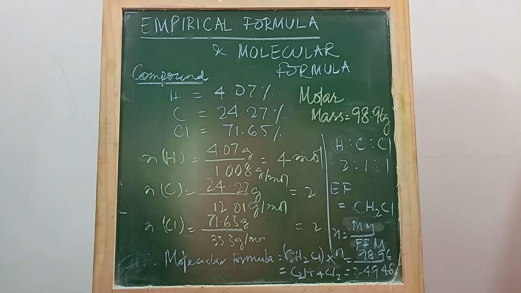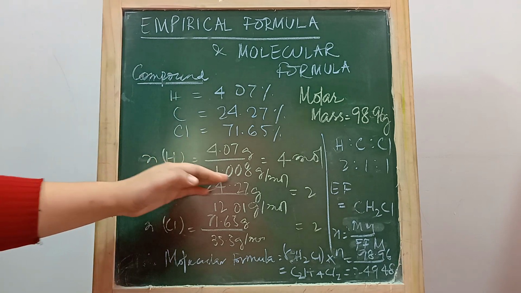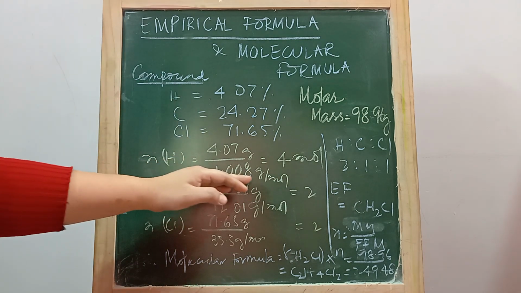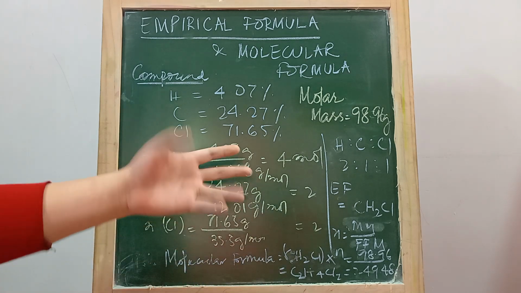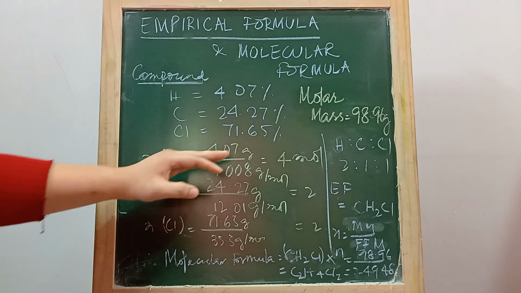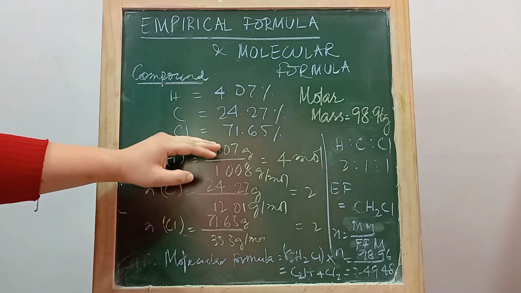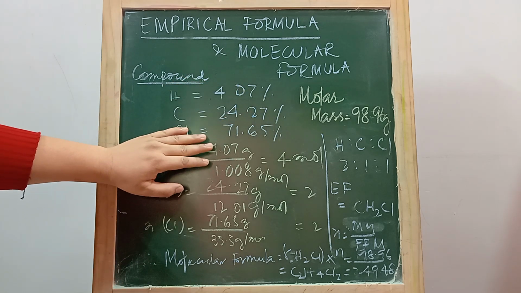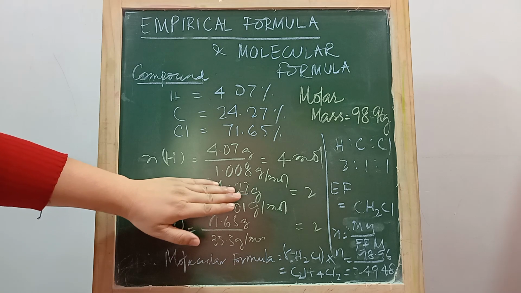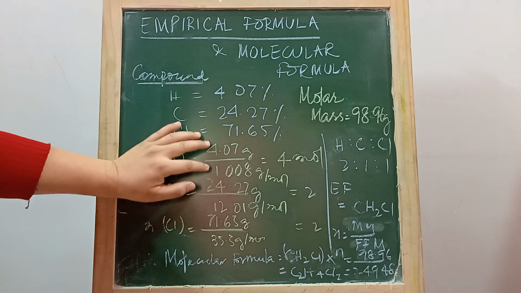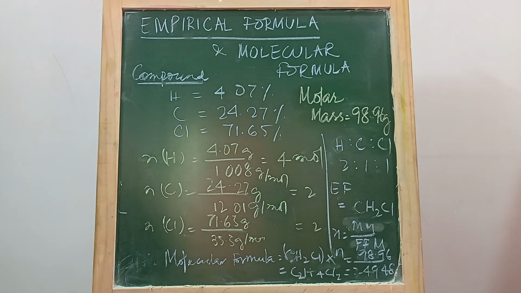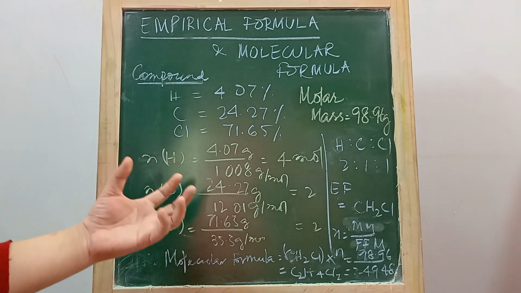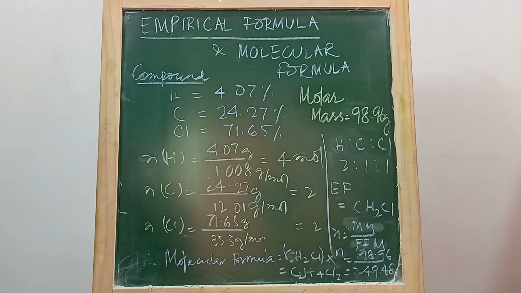This is constant. Now one mole of hydrogen weighs 1 gram, 1.008. Let's assume it is 1. So 4.07 gram for the given condition, how many moles will it be? We will divide 4.07 by 1.008. Approximately 4 divided by 1 is 4. So it is around 4 moles. 1 gram of hydrogen means 1 mole, so 4 gram will obviously be 4 moles, right?